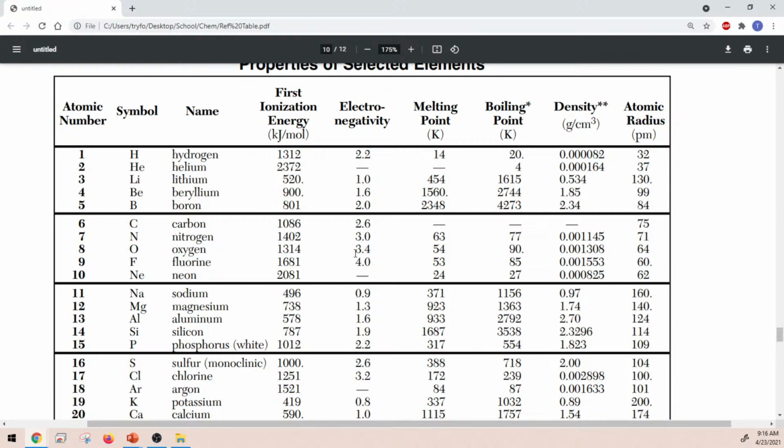It is a little tedious to have to look up a bunch of different electronegativities, so it's important to still understand the way the trends go and why the trends act the way they do. But in any case, if there's ever a question in your mind, you can always look at the reference table, table S, to find these values.